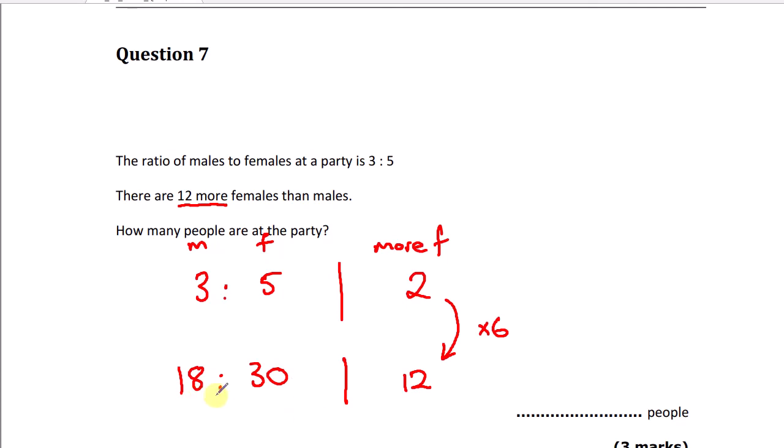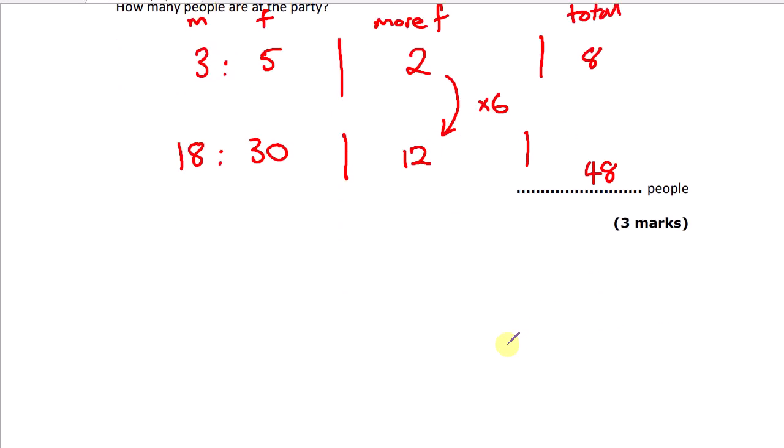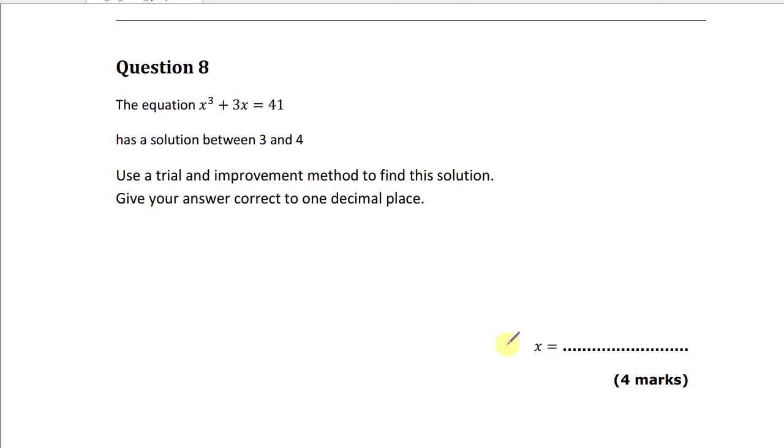So how many people in total? Add the 2 parts together. 48 people. Okay. You could actually use a version of this extension which says total. And the total is 3 plus 5 is 8. Multiply 8 by 6 gives me 48 people. That's perfectly doable. It's an alternative way of thinking. This is why I'm thinking about this proportional reasoning and lining things up all the time. There are flexible ways of using these, and sometimes they give you quicker methods. Think flexibly, don't think in terms of rules and formulae.